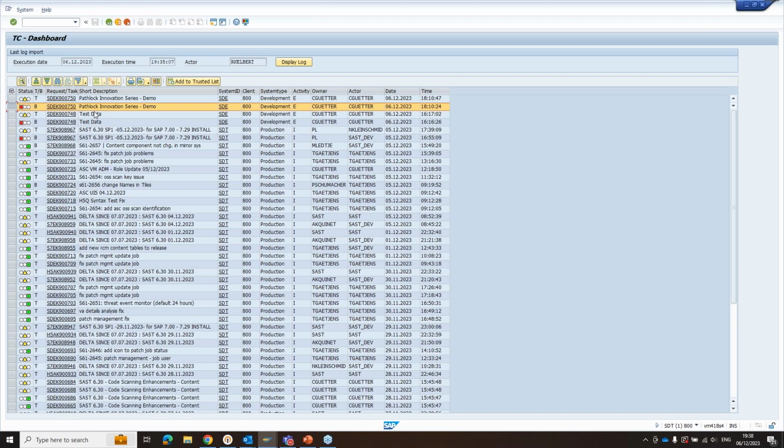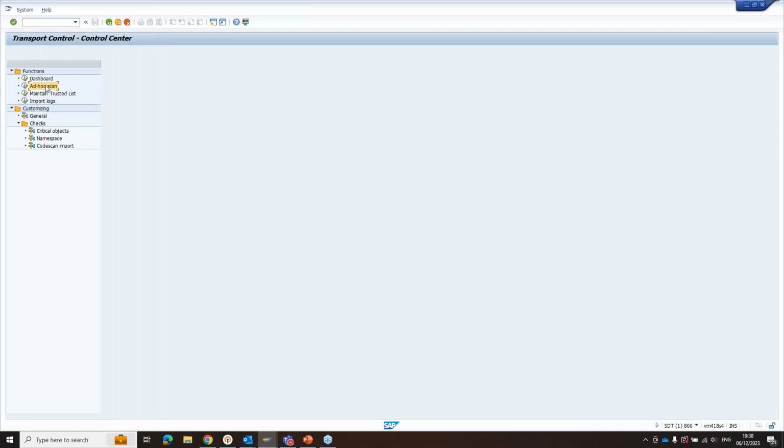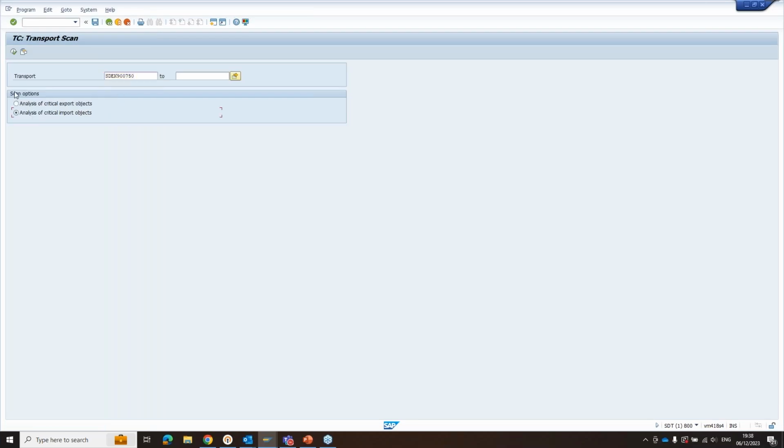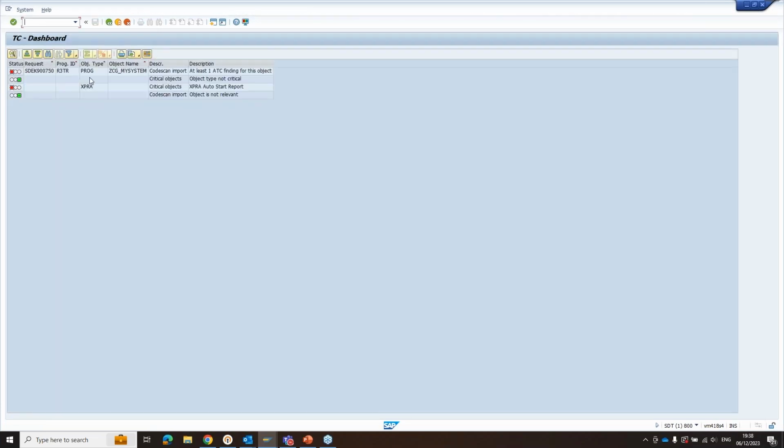The second thing, which is also part of the transport control, I can simulate what happened on the import control with the SOC scanning. And then I will get a response that you have on the one side this expra, and this expra is critical. And on the other side, you have also code scanning active in combination with the transport control, and it detected that we have here critical objects in. And this critical objects in this case is create a new user and sub all sub new.